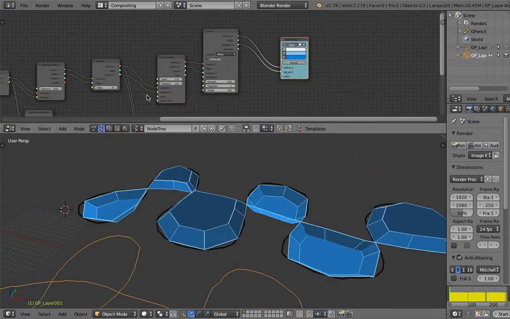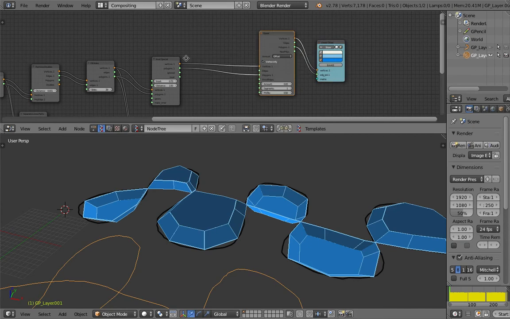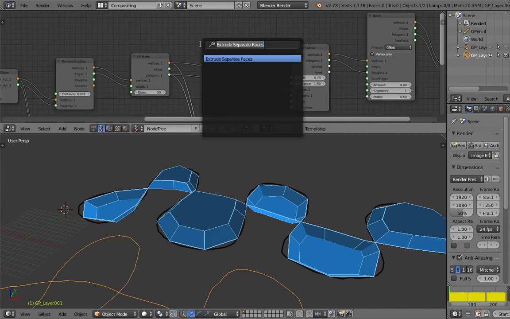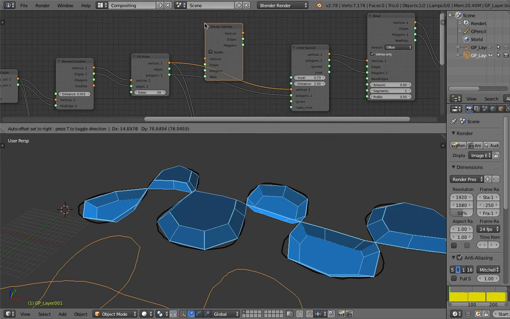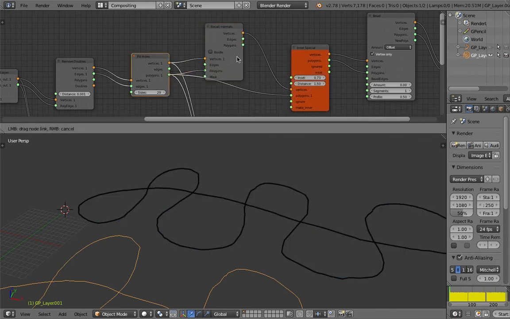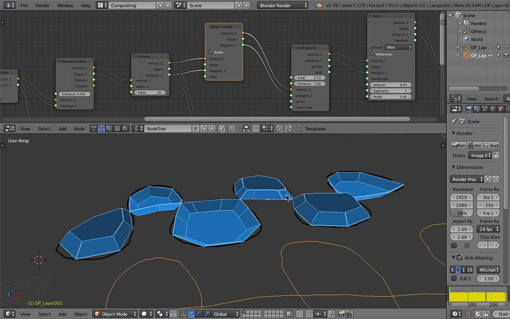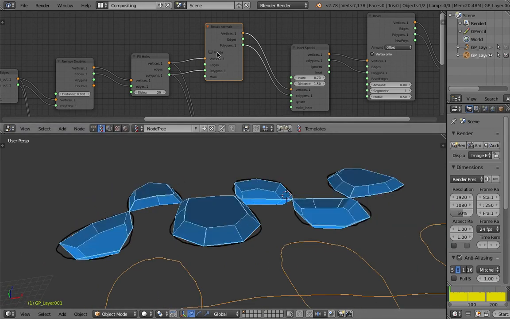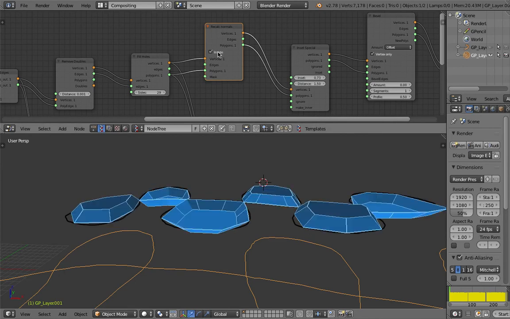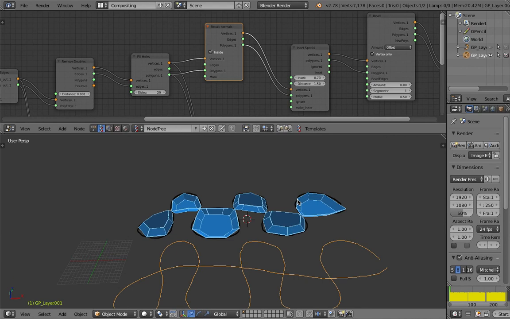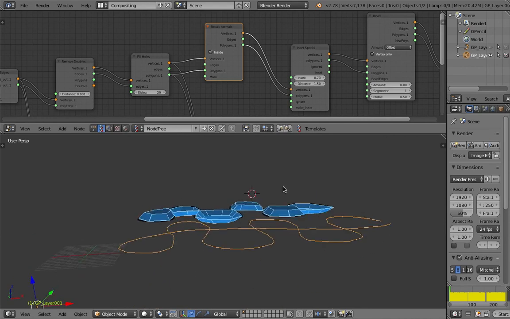Again, the curve recalculate normals is probably something we need to do somewhere here with the fill holes. So recalculate normals maybe will do the job for us. Oh well, at least we get options to flip the normal. Still can't get the normal to face one direction.